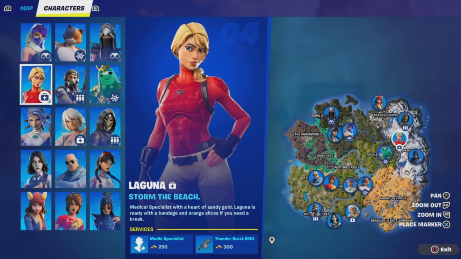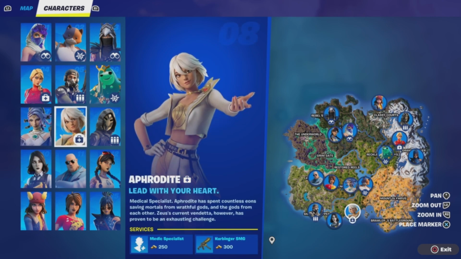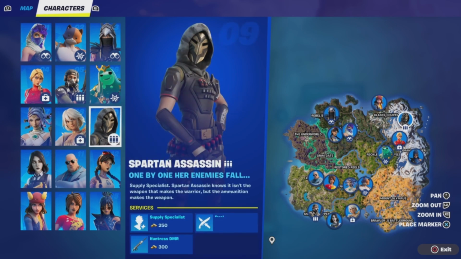Also notably, the medics might be really good now as there's less healing items on the map. And also, I'm pretty sure I had the Supply Specialist the other day randomly drop me chug splashes, so do keep that in mind if you're short on heals. Now we're heading to the very end of this video, and the very last part is just going to be going over the map changes and what has changed.